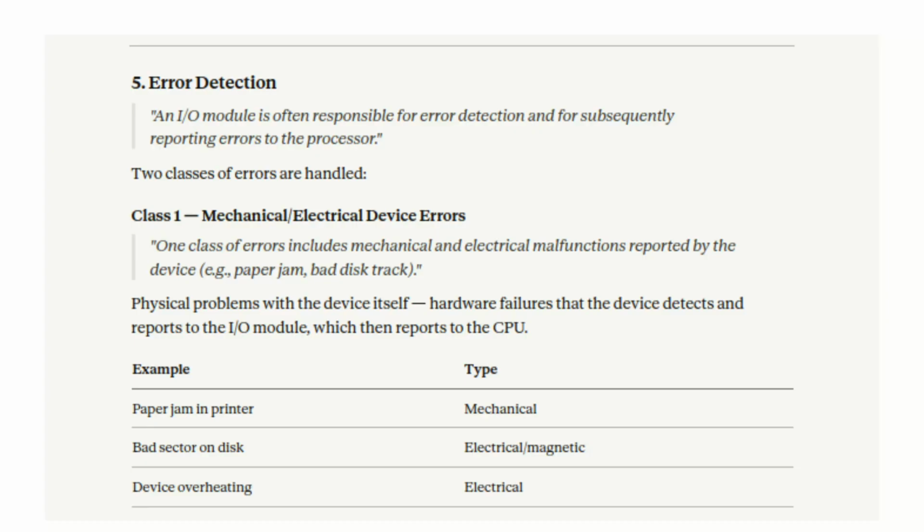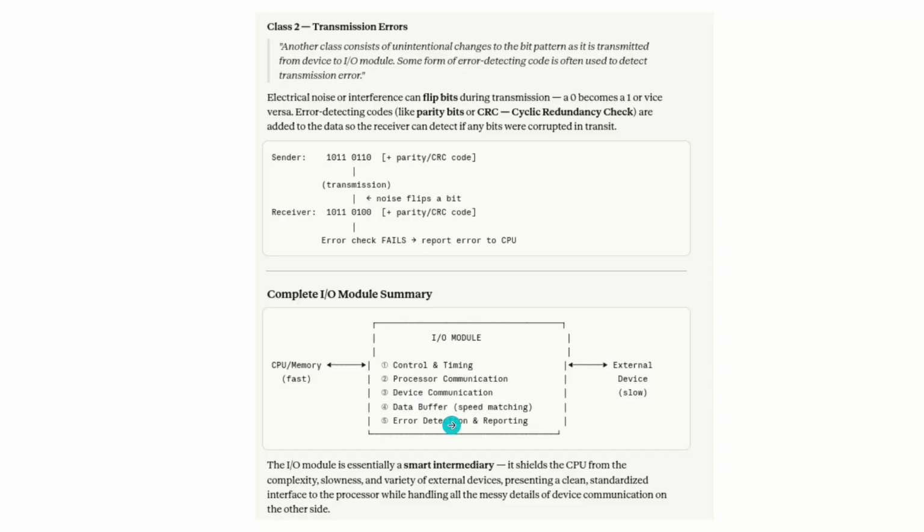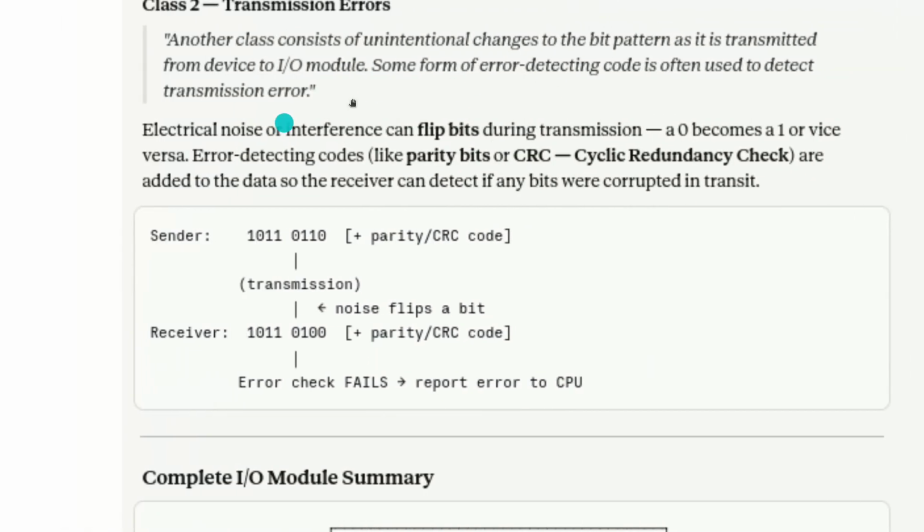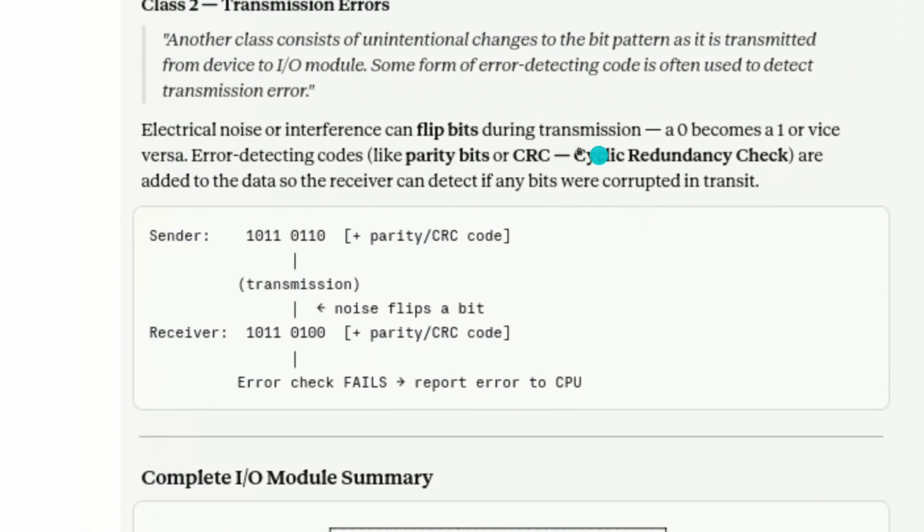Okay. Now if there is a transmission error because of, let's say, noise or interference, our bits can become flipped. It can flip our bits, 0 becomes 1 or 1 becomes 0, like that. So there are error detecting codes like parity and CRC, that is cyclic redundancy check.